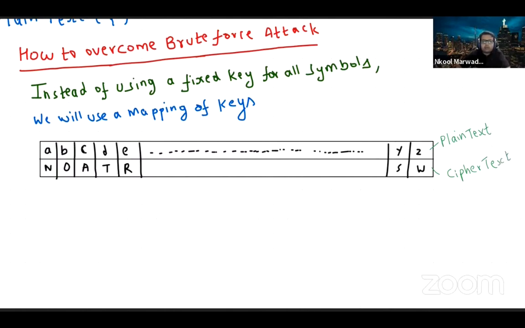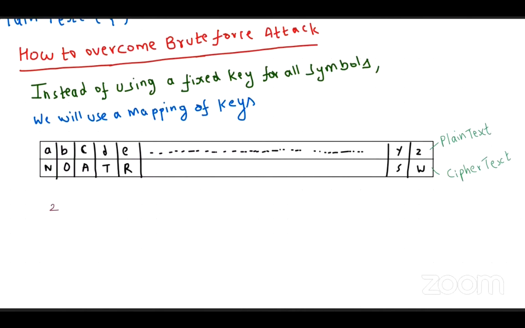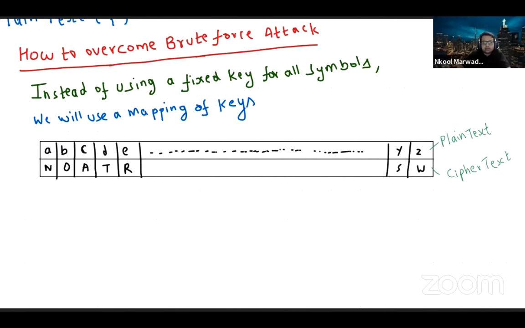Now what problem will the attacker face? See, let us suppose he has a capital N, for example. In order to identify the key, the attacker has to identify this table. He has to predict this table, and it is so difficult because in the first attempt he has 26 options, second 25, third 24, like that. Because for capital N there can be 26 options, and once it is reserved, like if capital N is for A, then capital O will have 25 options, then 24. So the key domain became 26 factorial, and it is huge.